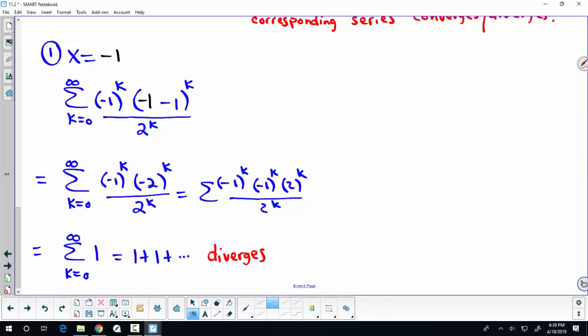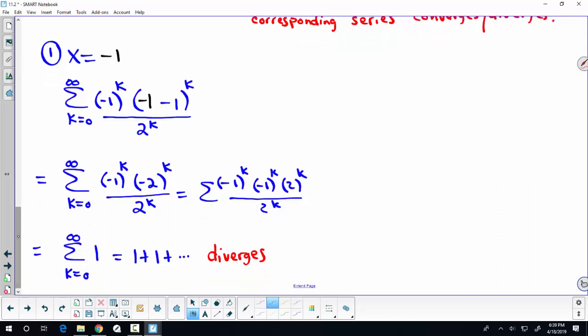So why'd you split it up? Just so we had a better sense of what it actually was. Couldn't you just cancel out that 2 to the k? Yeah, you can cancel that out. -1 stays there. -1 is the same thing as -1 to the k. If you see that, that's fine.